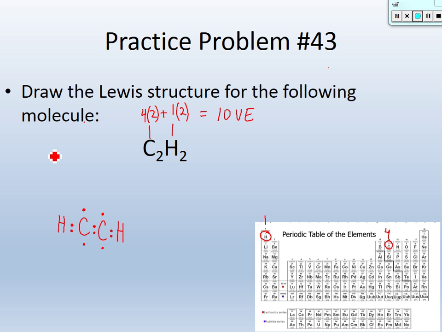So what can we do? If we need more electrons to meet the octet rule, we got to share more. So I've got these single electrons here. I'm going to take this one and share them between the carbons. Okay, so if I redraw that now, it's going to look like this. So I've got my hydrogen, 2 dots, carbon, and between the carbons now I have 2 shared pairs.